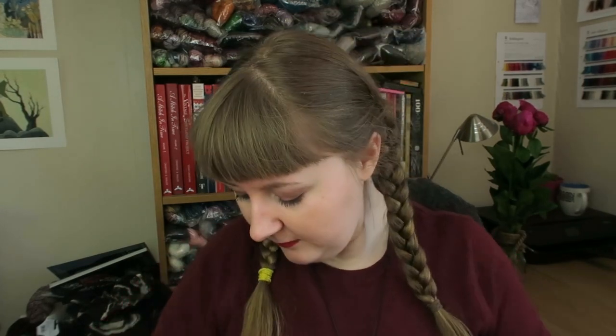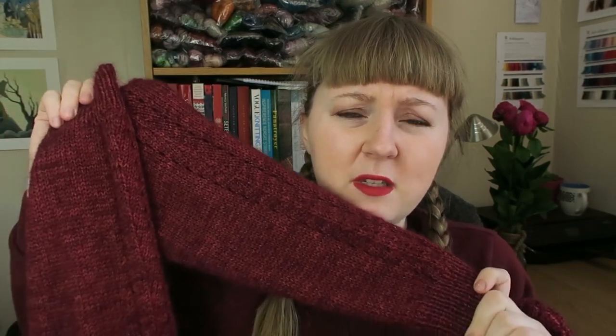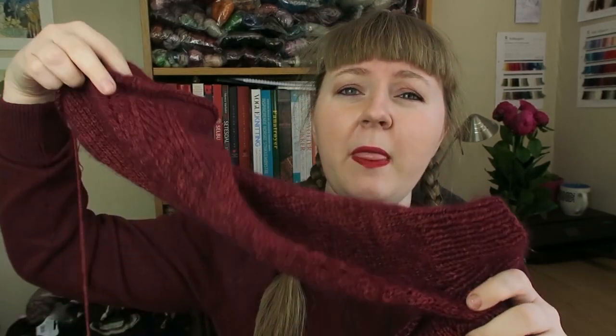So same with the sleeves, they're made to be knitted flat, but again, I'm not really that into seaming stuff, so I just did them in the round as well. So all I need to do is sew them into the body, and you can tell my resistance to sewing in the sleeves. I'm sure you can understand why it's just not realistic that I'm going to finish something that is knitted entirely flat, in terms of getting back together and sewing it together, even though I do have the old project lying around that I am going to do that, promise.